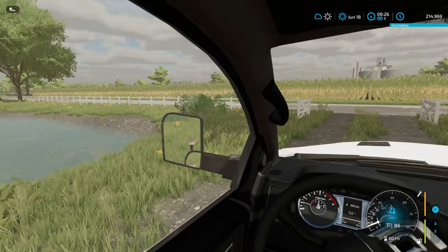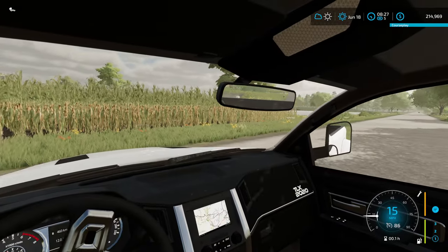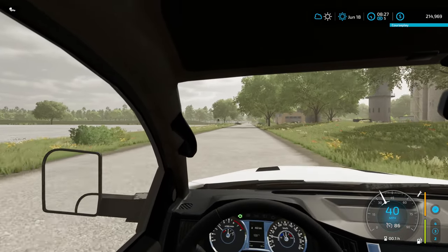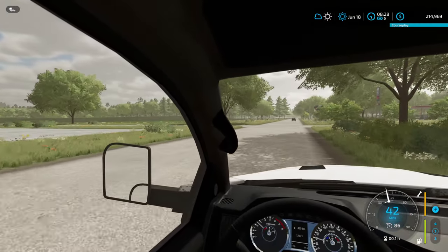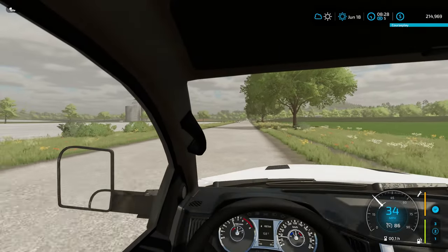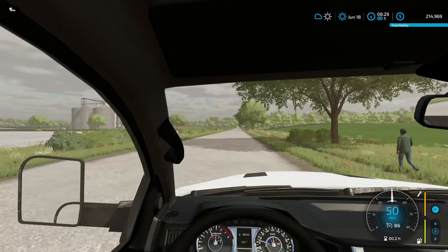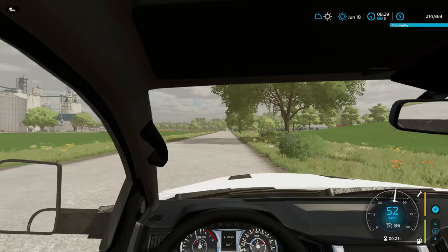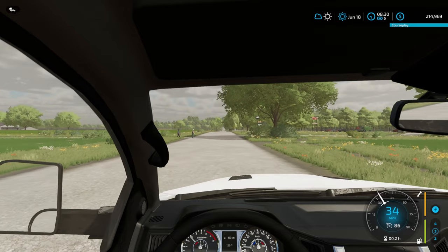We'll have to leave the truck there for the time being. I don't think the harvester will fit on the low loader. I think it's right here, first left, then pretty much straight down the road. I'm not 100% sure where it is but I'm sure we'll find it fairly easily. I think it's this one on the right — yes, I can see orange. That is it. Happy days.